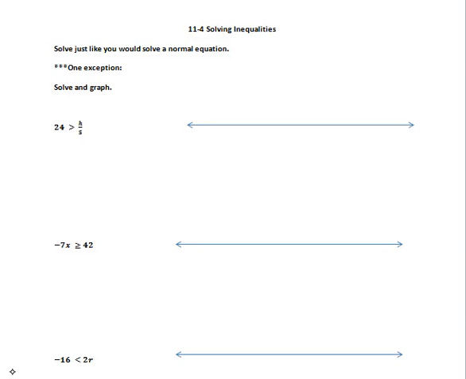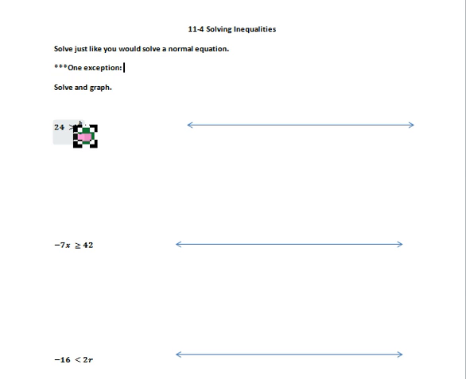Welcome to 11.4, Solving Inequalities. We're going to be given an inequality that looks like this. Notice it looks very similar to an equation that we have solved before. However, instead of an equal sign to make an equation, we have an inequality. So we have either greater than, less than, greater than or equal to, less than or equal to, something along those lines.